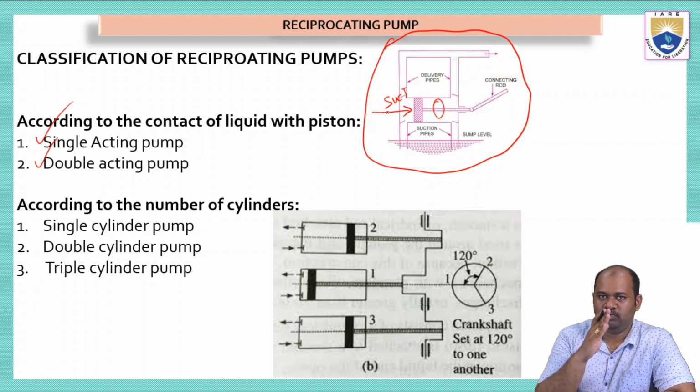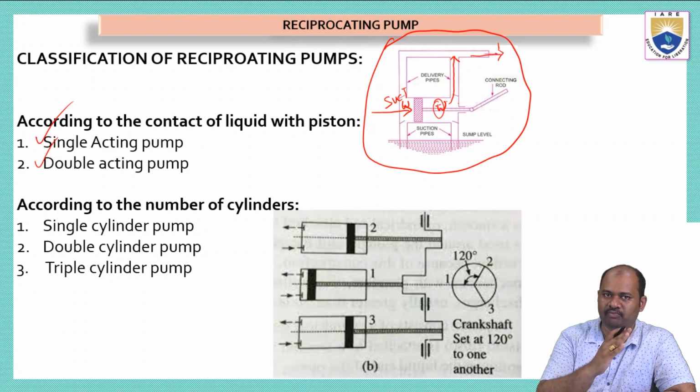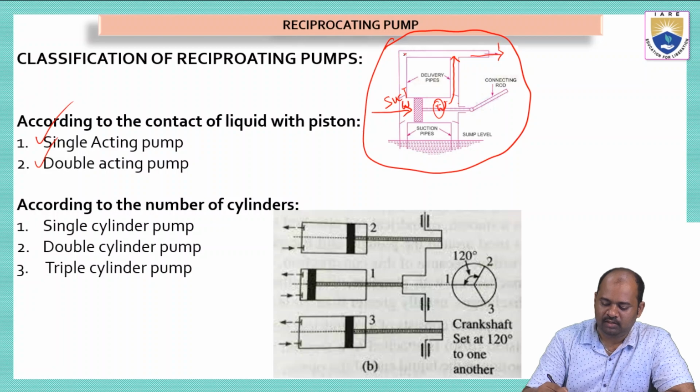When the piston is moving from the left side to the right side, if water is present there, this water can be pushed into the delivery pipe. This will produce one pulse. Then, when the piston is moving from right to left, we have created some suction and water has entered this cylinder. Now we have water on the left side. When the piston moves from right to left, again the water will be sent into the delivery pipe. Here we can produce a second pulse.